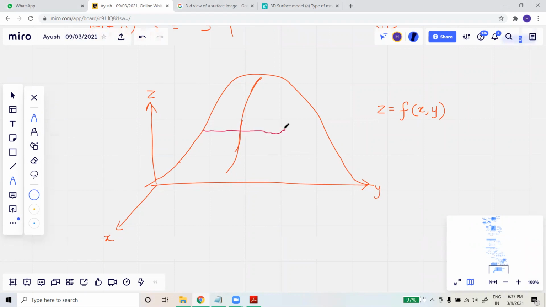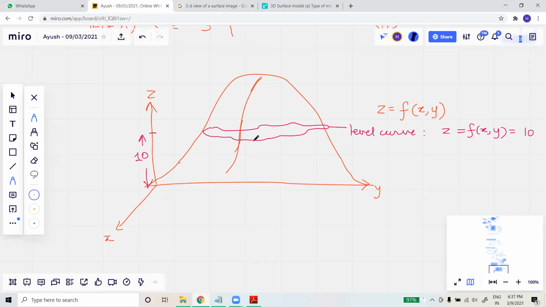So it could be like this also. It may not be a straight line like this. It could be arbitrary, it's in 3D. It's like this, some sort of roughly circular thing. So this is the level curve. Level curve means that the z, the height, which is f of x y, is held constant to some 10 or 9 or whatever.